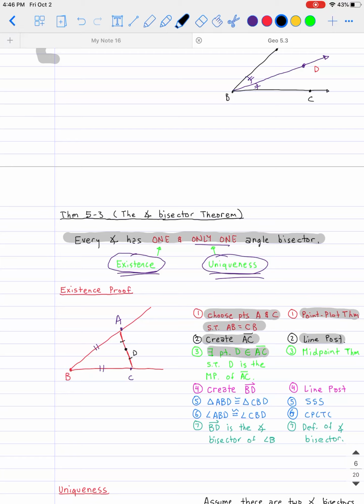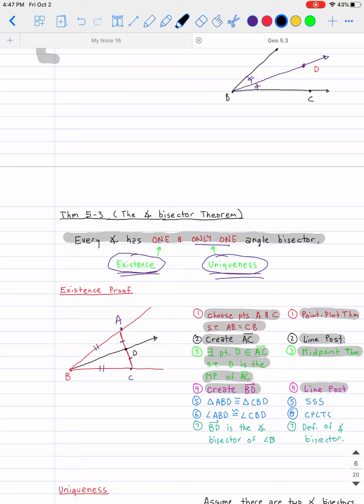Next, as of right now, we are located right here. We looked at part 3, and then we did the midpoint theorem. Next, we're going to create BD, the ray. And even though I'm creating a ray, this is still considered a line postulate because a ray is a subset of a line. So here, I'm going to create BD like so, just like I created AC using the line postulate. Both of them will be the same reason. There's no such thing as a ray postulate or a segment postulate, just a line postulate to cover them all.